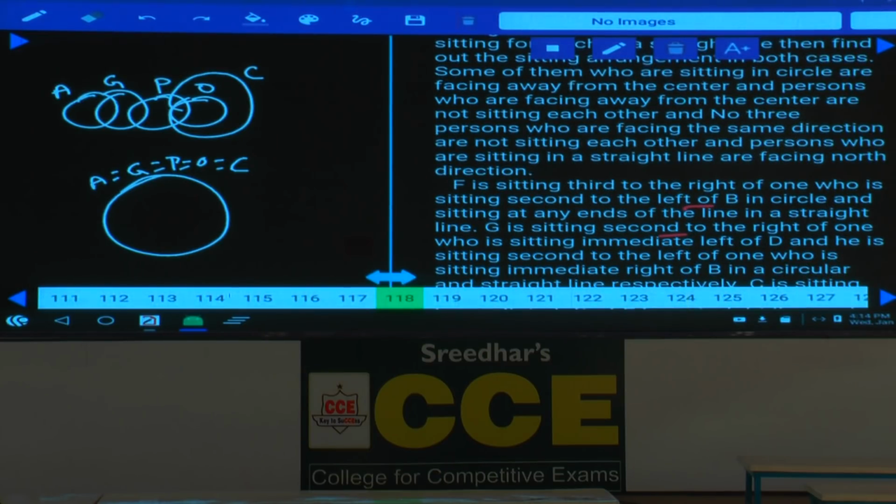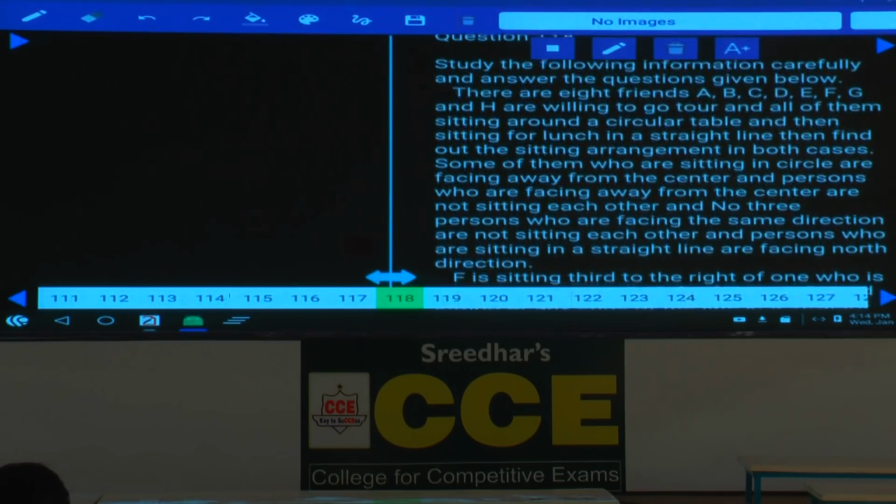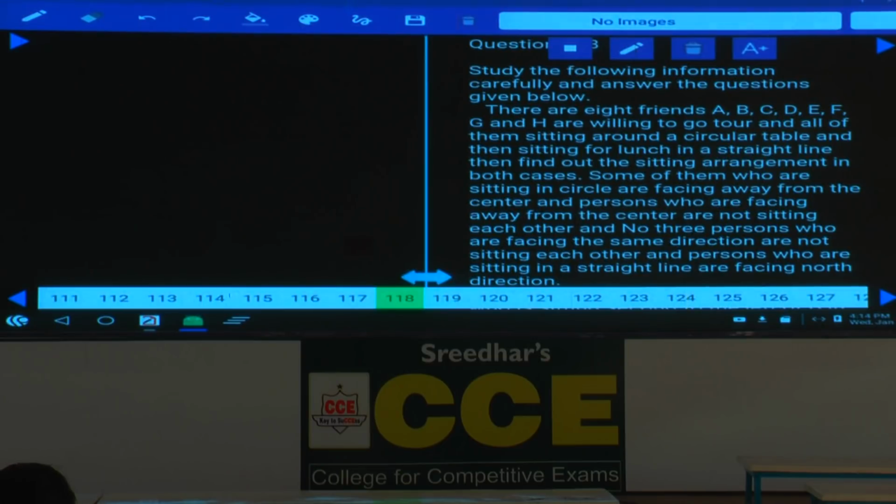117, then 118 onwards. 118 to 122, yes. So how many of you had done this one, 118 to 122? చేశారమ్మా, ఎంతమంది చేశారు? 118 to 122, yes please raise your hand those who have completed this one. 118 to 122 చేయలేదా? Now in this 118 to 120, ఇంతకీ చెప్పమంటారా వద్దంటారా?